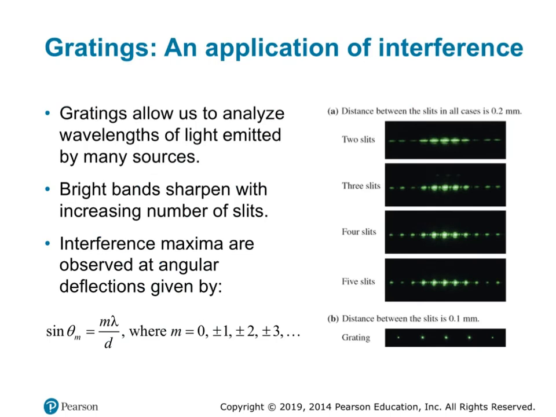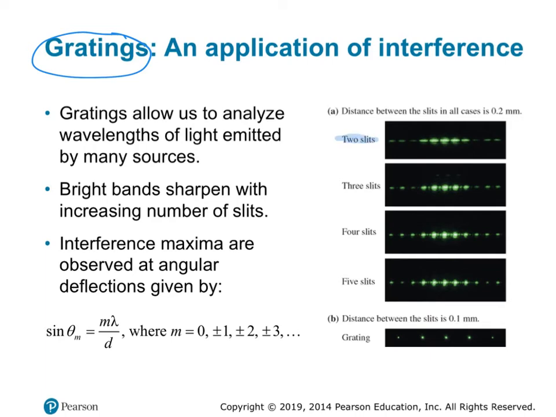All right, we're going to swap now. We're going to talk about a new idea, which is the same concept of wave interference, but we're going to talk about it in the context of gratings. And you might ask, what's a grating? A grating is a slide with more than just two slits on it. A grating is a slide with many, many, many tiny little lines cut into it, almost like you paint a slide and you take a razor blade, even thinner than a razor blade, and you etch tiny lines, multiple lines in it. Instead of just two, you've got multiple slits, we'll call them.